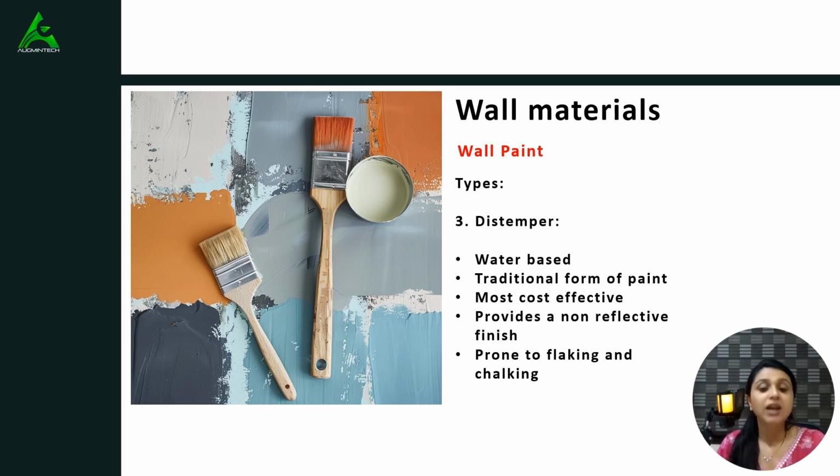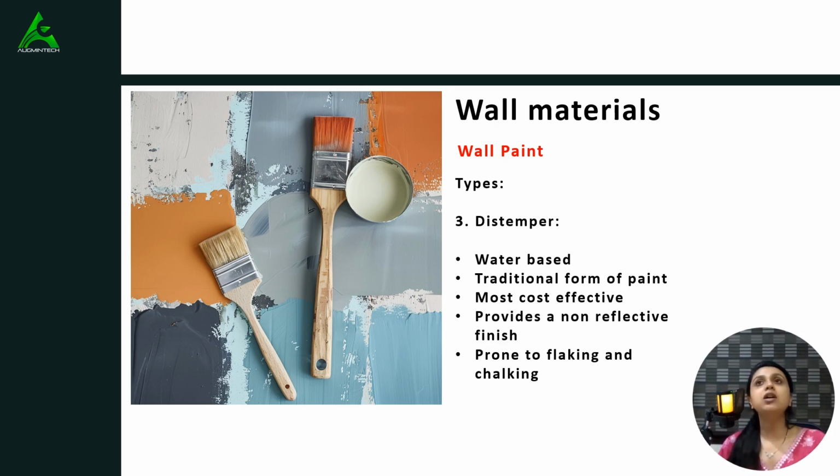That is one. It is water based. Now this is also not very durable. If you want to go for a commercial space, never use this paint. This kind of paint may be cost effective, but it provides a very non-reflective finish. Here you cannot think about you want a sheen or you want a laminated kind of a look or you want some kind of luster. That is not possible with distemper.